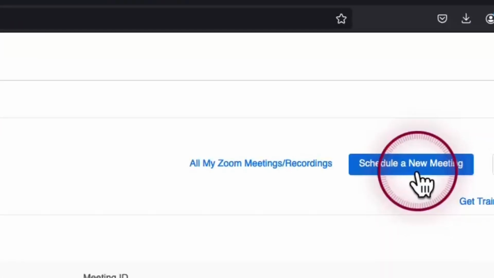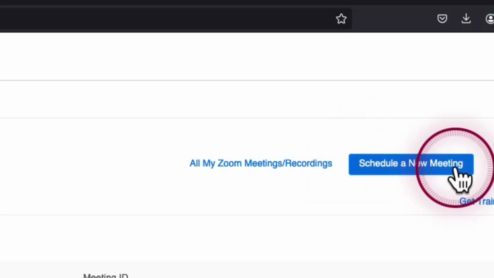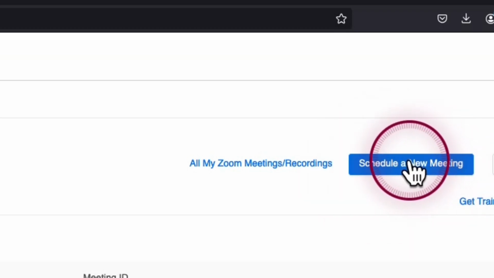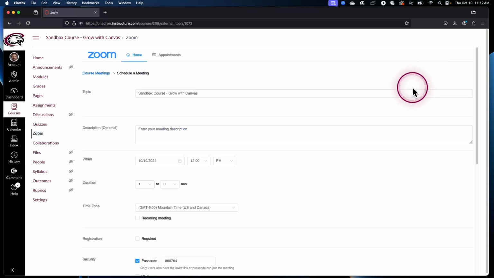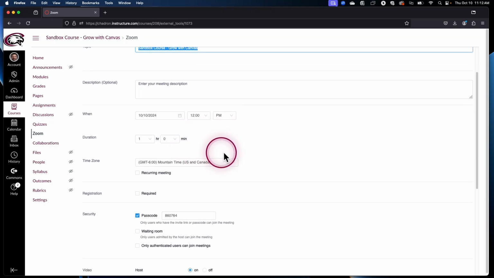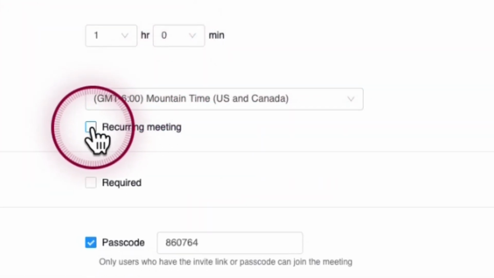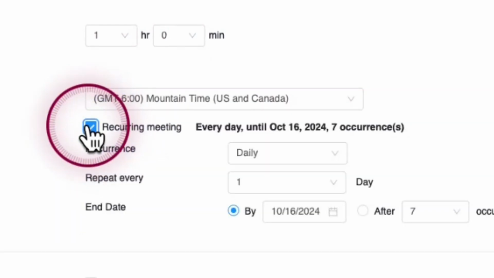The first step to setting up your Zoom group meeting is to schedule a new meeting in the upper right-hand corner by clicking on the blue button. Then you would name it, probably according to the group. So if it's the math group, call it the math meeting. If it's the science group, science meeting, etc. The real thing you need to care about is down here in the time: you want to check the box to make it a recurring meeting.